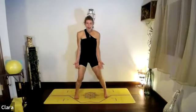Bring your feet together, step your feet together. One hand on the chest, other on the stomach. Close your eyes. Or look down and just observe.